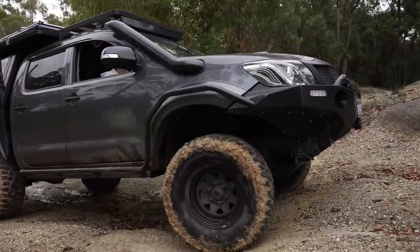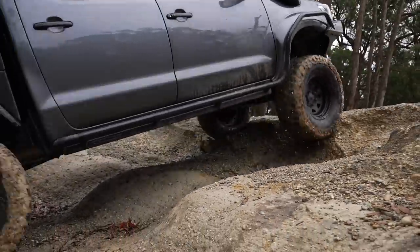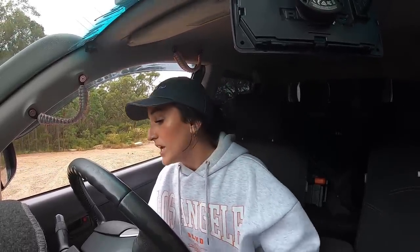We'll give it a go. If it doesn't work I might bump it up a little bit, but I'm not going any higher than four because I know how this car performs with and without a throttle controller. In this case I think putting it on U2 — I think we'll go U2 — I think we're going to have some success. Just going to put the front wheels up to it. It wanted to slip because I do have a little bit of power being injected into it, but not enough for it to just completely lose any traction that I've got.